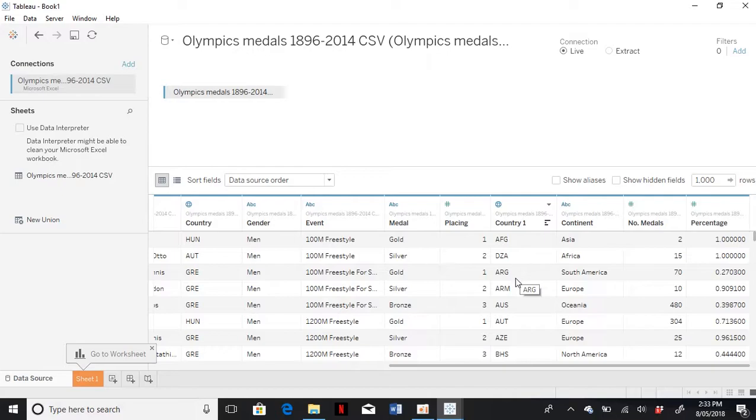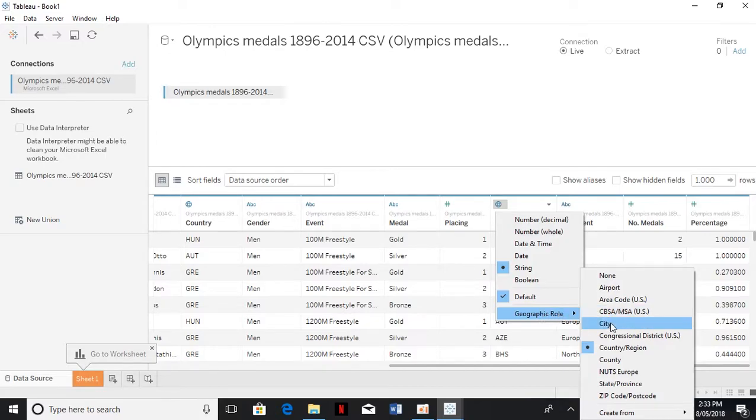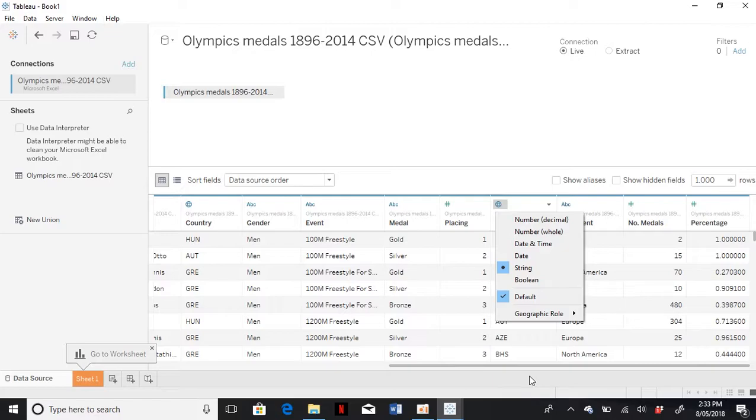If you're using a different dataset and looking to follow my techniques, just make sure you do have a geographic role assigned. If you'd like to change the geographic role, you just select this little globe in the top left corner of the respective column, slide down to Geographic Role, and you have the different types there. We've got Country/Region assigned, but there's a different one such as state, city, airport, whichever relates to your data.